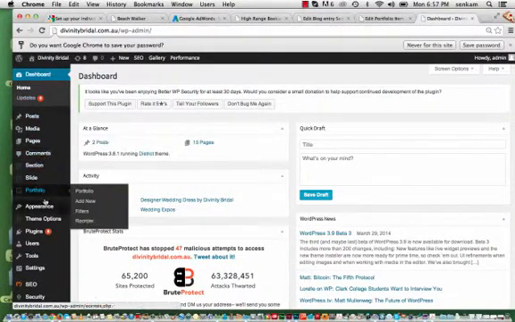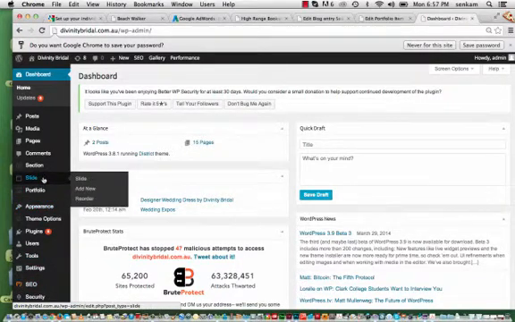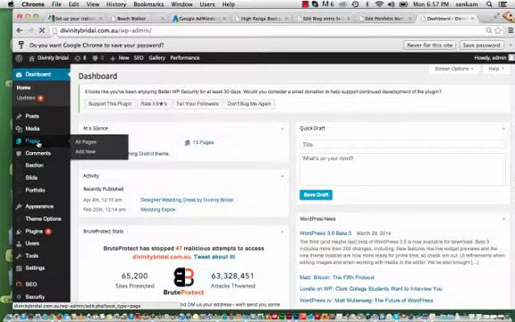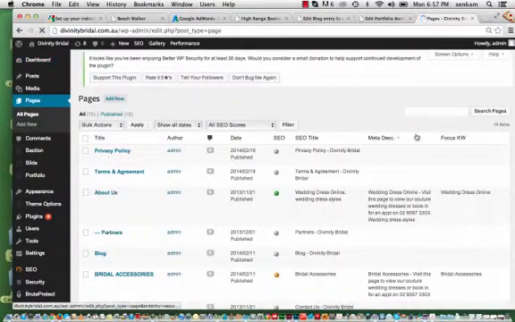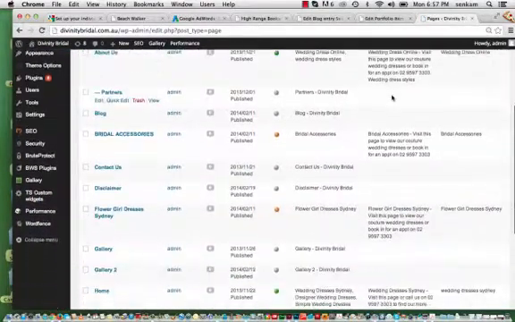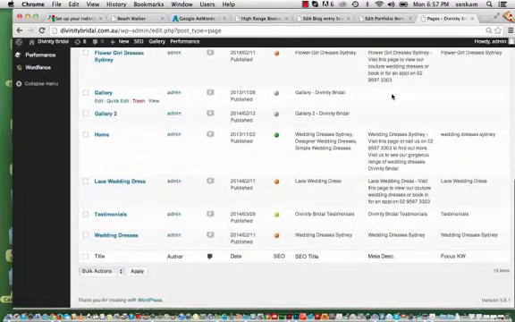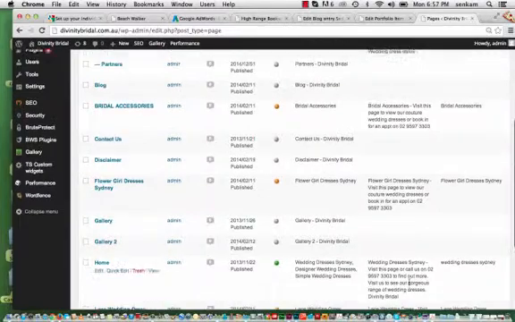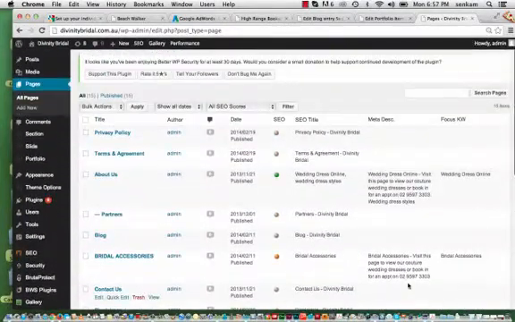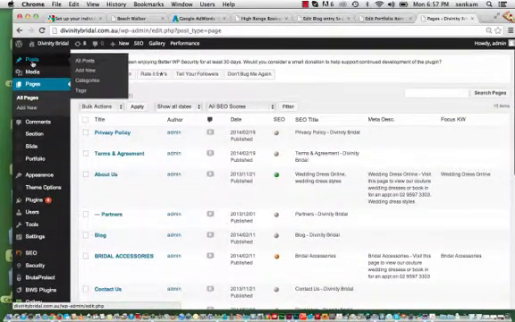In this vertical navigational bar, we have your pages. If you click on that, it will show you all the pages on your website that are set up at the moment. It's showing 15 items. And posts, this is for your blogs.